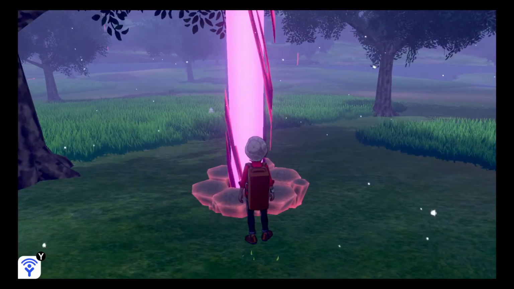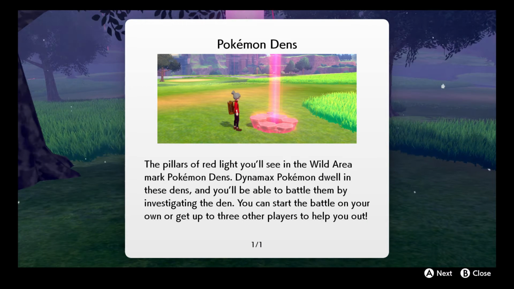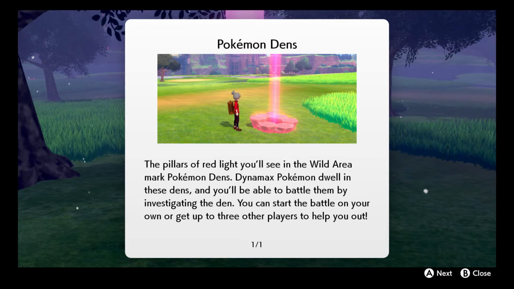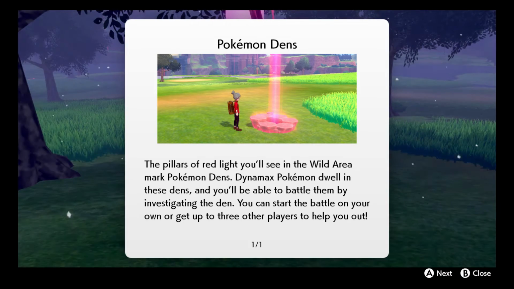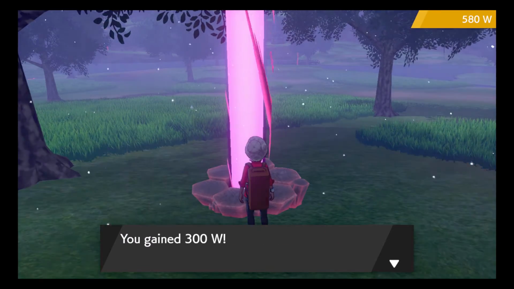So here's one of those Pokemon dens. Pokemon dens. The pillars of red light you'll see in the wild area mark Pokemon dens. Dynamax Pokemon dwell in these dens, and you'll be able to battle them by investigating the den. You can start a battle on your own, or get up to 3 other players to help you out. So let's see what's in this den. We also got 300 watts.